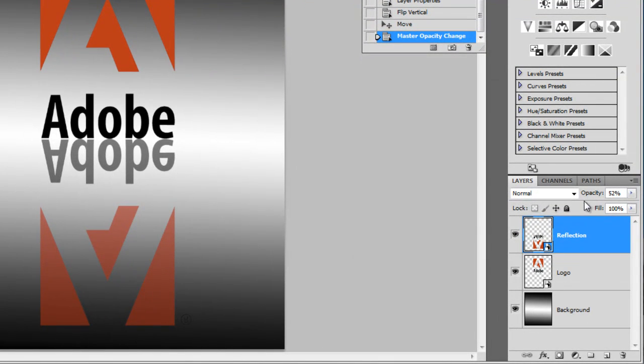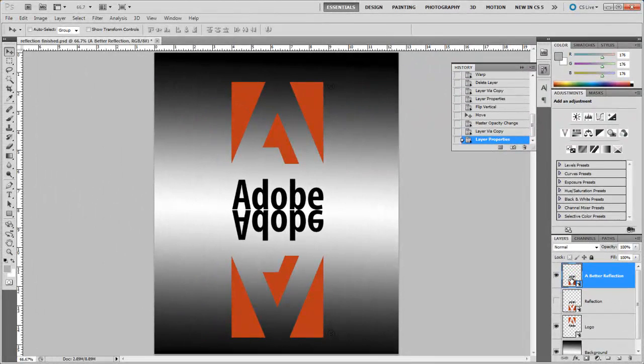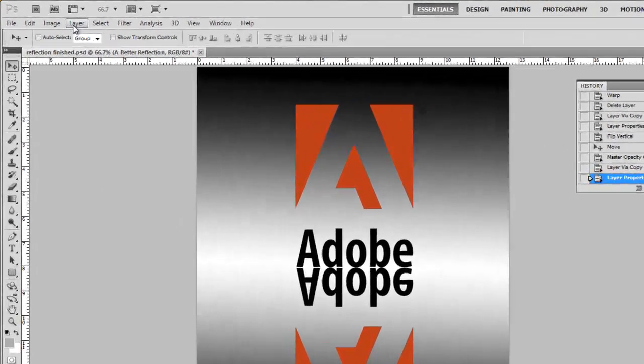And that's what I want to show you right now. So what I'm going to do is take our reflection layer and call it a better reflection, and we'll turn off the first reflection layer and start playing around with this. One thing we want to acknowledge is the idea of blur. When you're on a reflective surface, there is some image distortion, so we want to blur it out.